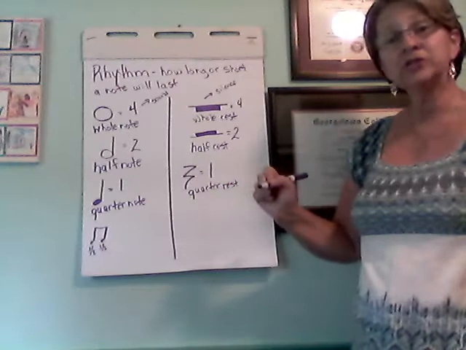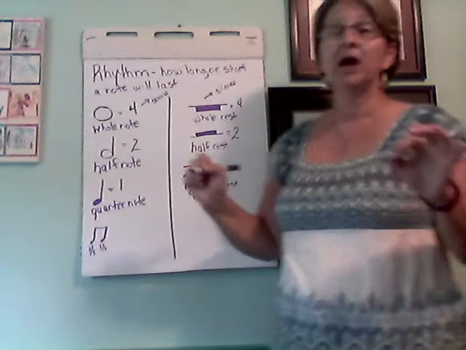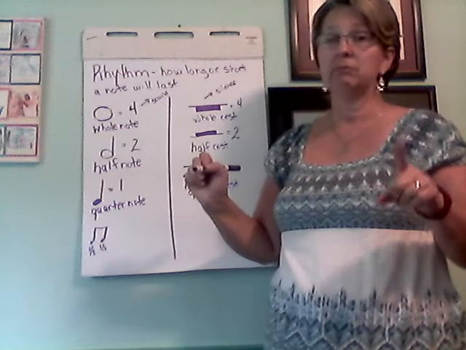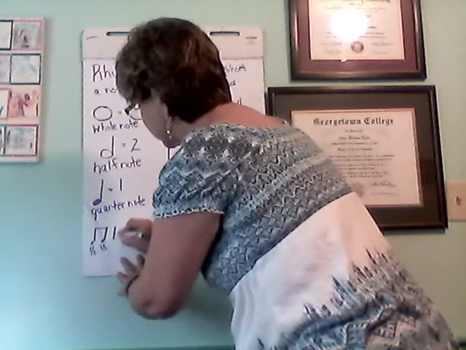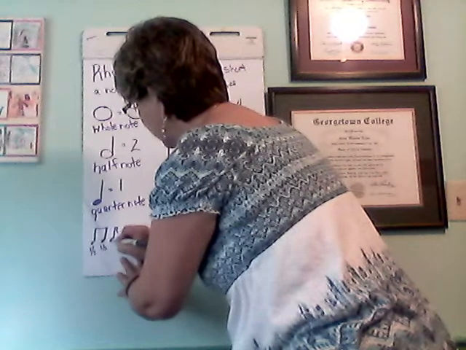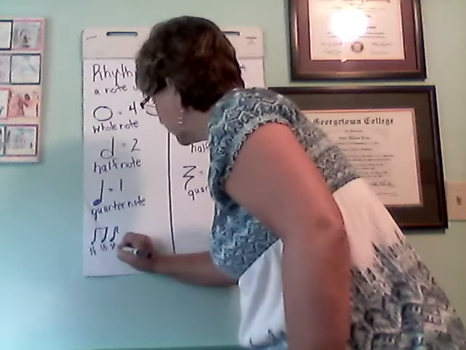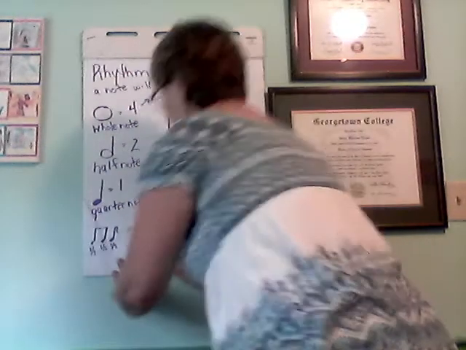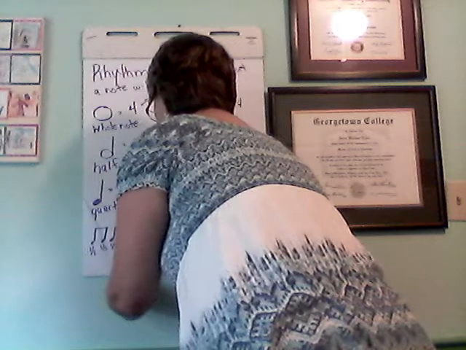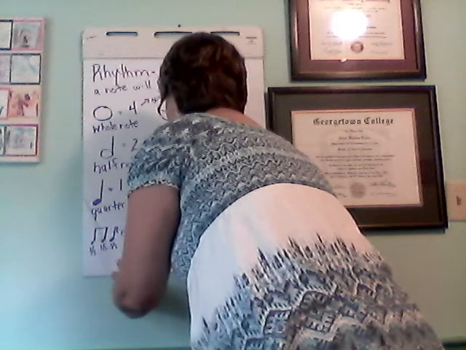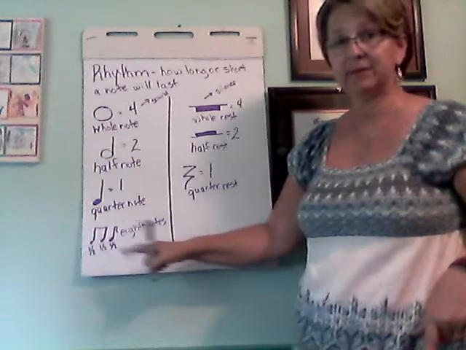Now, a composer is someone who writes music. If a composer wants just to have a note that is only held for half a beat, not ti-ti, but just ti, they would draw it like this, with a flag and the darkened in circle. That by itself is only worth half a beat. All right, and these are called eighth notes. We say ti-ti, and this will just be ti.